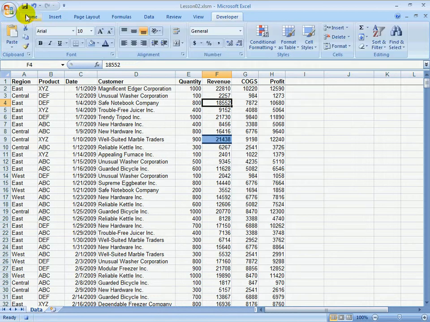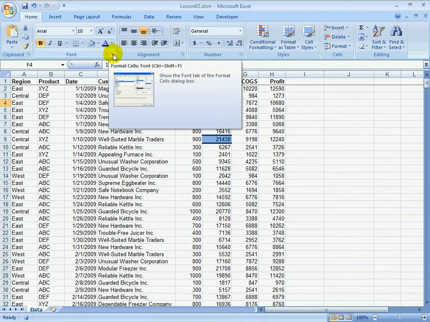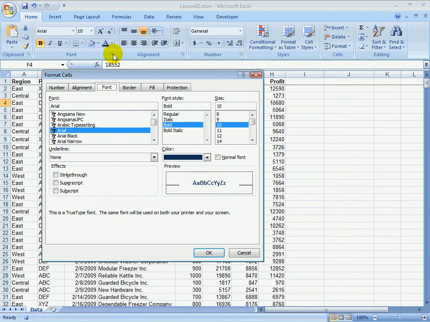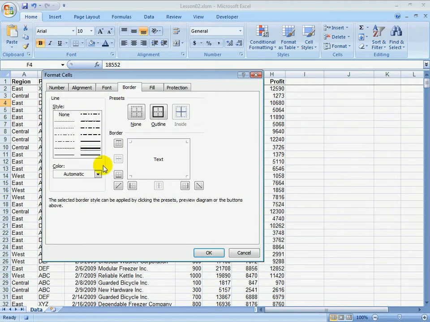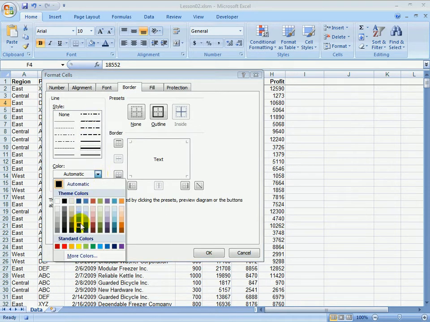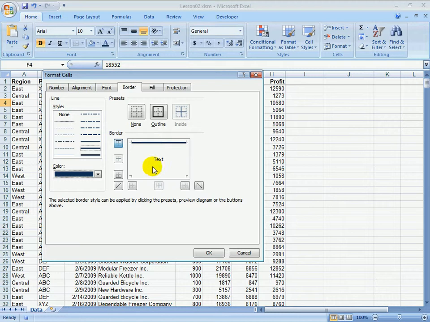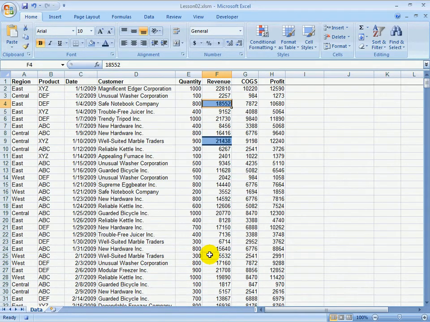Okay, so we're going to go back to the Home tab. We're going to choose the bold icon. By the way, you could use Control B instead of using the icon. I'll use the light blue background, the dark blue font. I'm going to use the dialog launcher in the font group to open the Format Cells dialog. We'll go to Border, choose the thick border, choose dark blue, and then apply that to the top and bottom of the range. Click OK, and you see that our cell is now perfectly formatted.